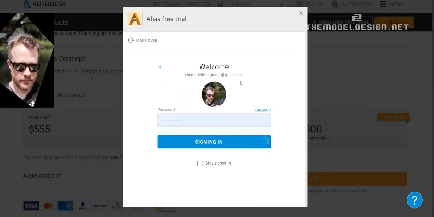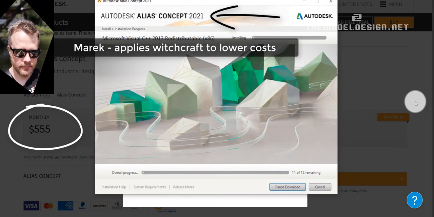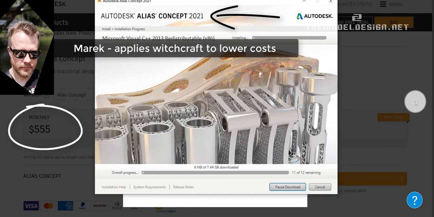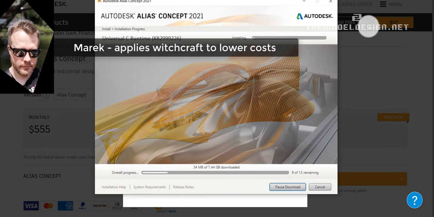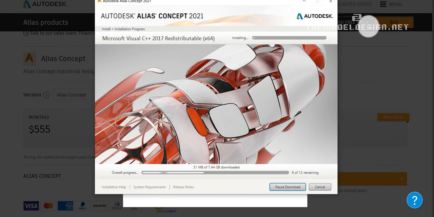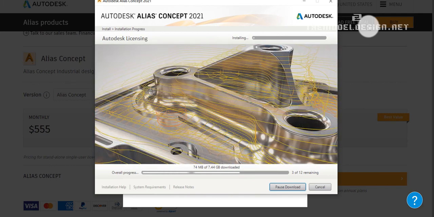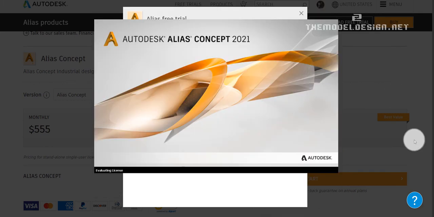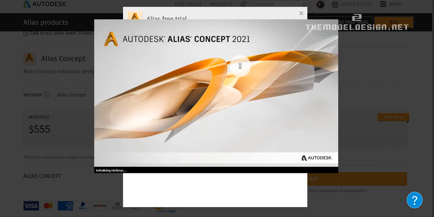Automotive 3D design packages are very expensive. Unless you work for a larger organization, chances are that you won't be able to afford the cost of a decent package. So I was wondering how to cut the cost for us, the ordinary end users. I recently had an idea of using the cheapest Alias CONCEPT software to try out whether it's possible to achieve the same results as if I was using the more expensive Alias Automotive.